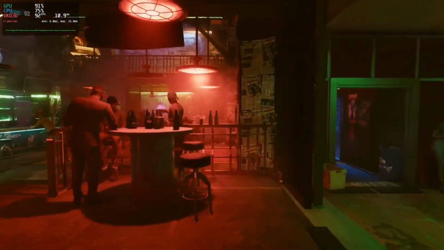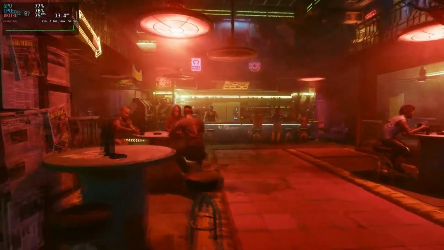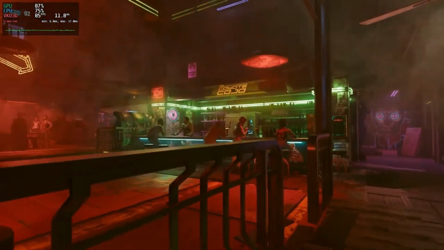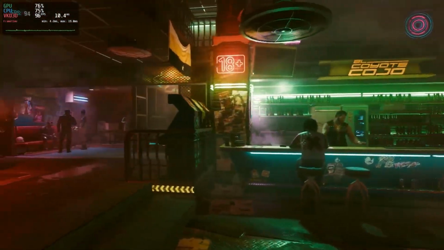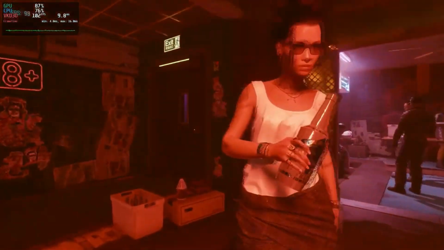The first benchmark runs in 1080p with high graphics settings. We also activated AMD FSR 2.1 as well as frame generation 3.1. We currently have 87 frames per second, and the average frame time is currently 11 milliseconds, with a maximum of about 18 milliseconds.